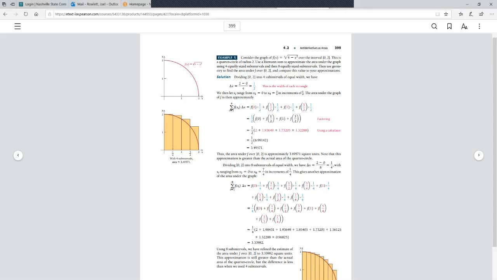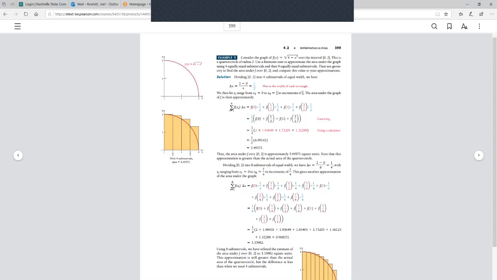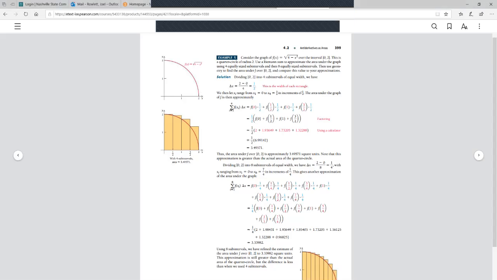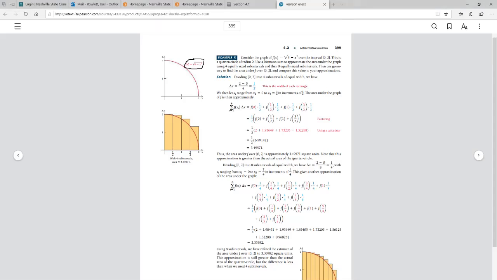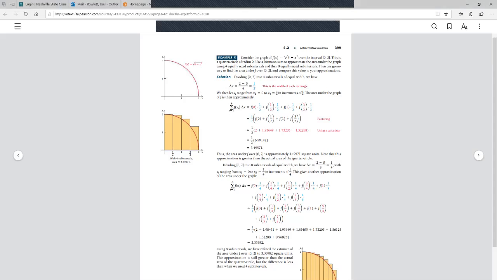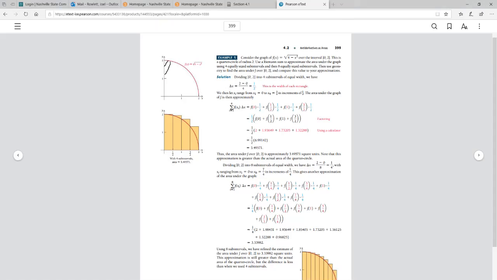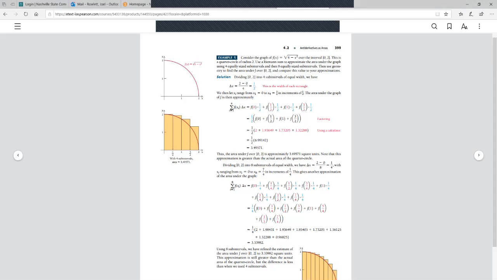And we can see here that mode of thinking. For example, if he wanted to know, let's say we have a function y is equal to the square root of 4 minus x squared. If we graph it, it looks like the upper quadrant of a circle. And if you wanted to know the area underneath the curve, right, all of this area here, he figured out that he could just divide this up.